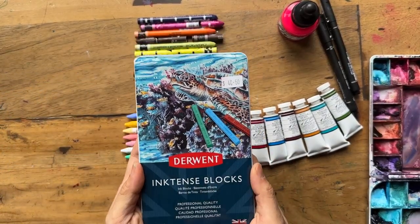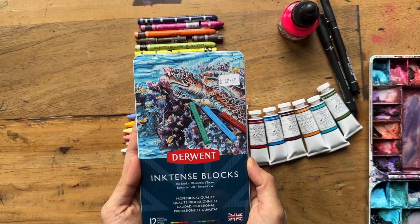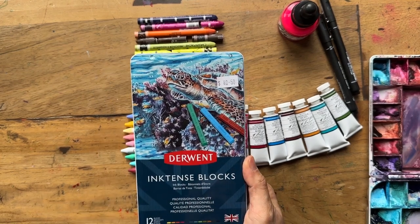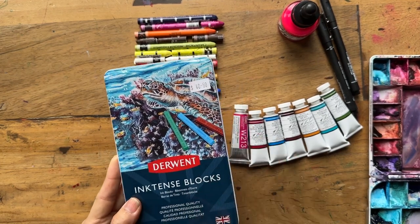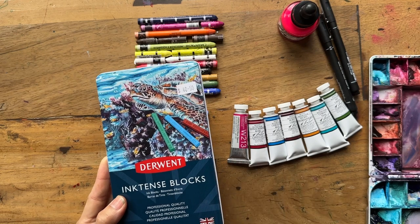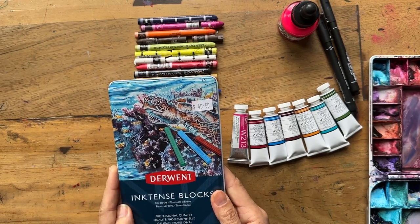Okay, I'm very excited. I've never used this before. Inktense blocks. What are they? They're not crayon, and they're not colored pencil. They are supposedly inks. They're inks in a block. They come in a pencil format as well, and I tried them both at the store.